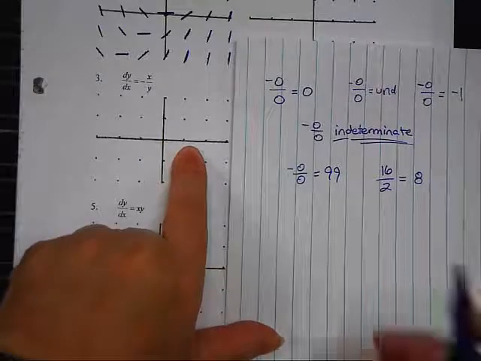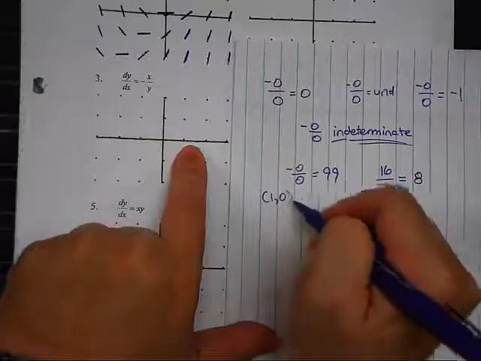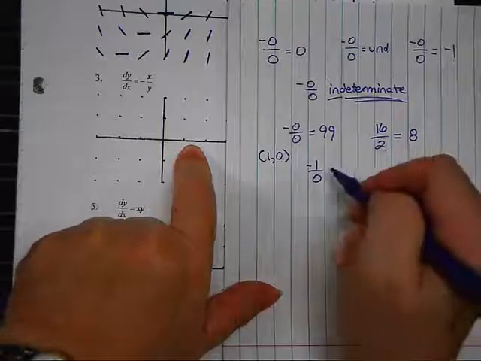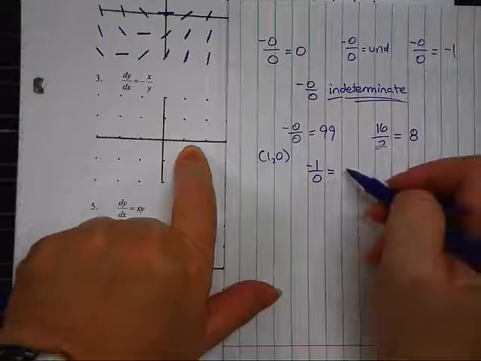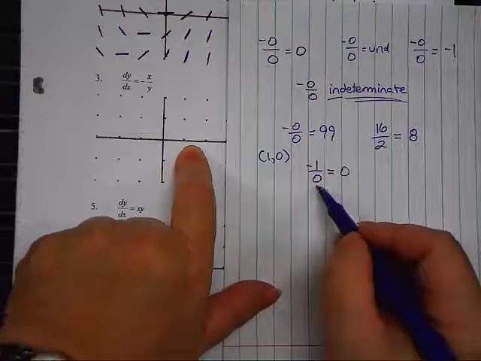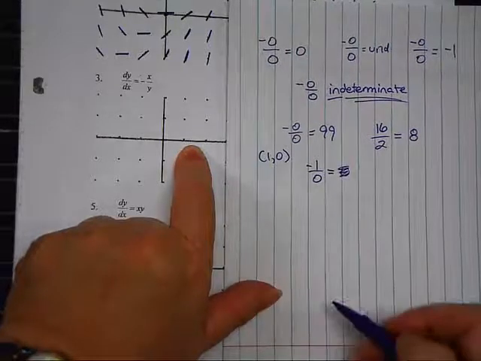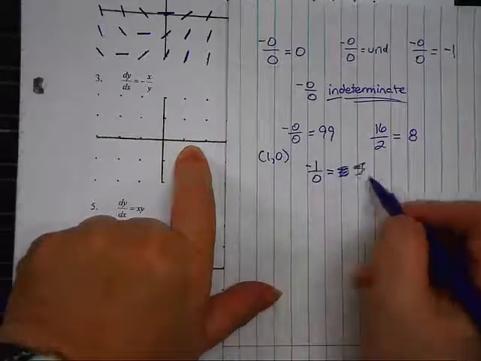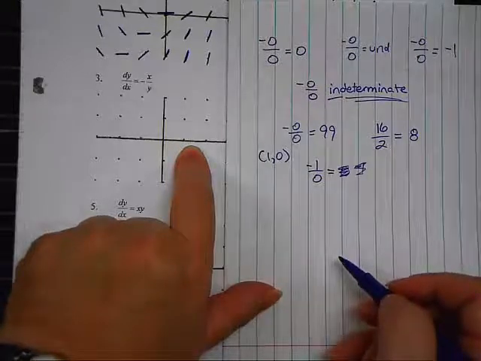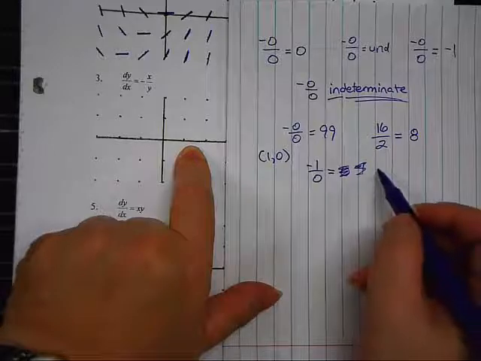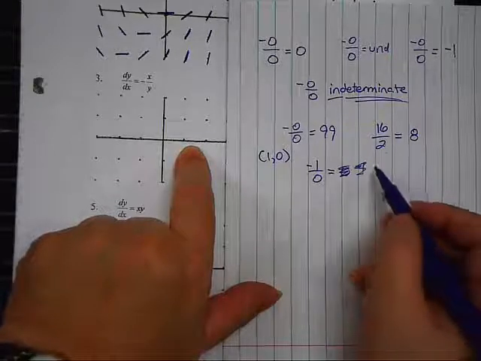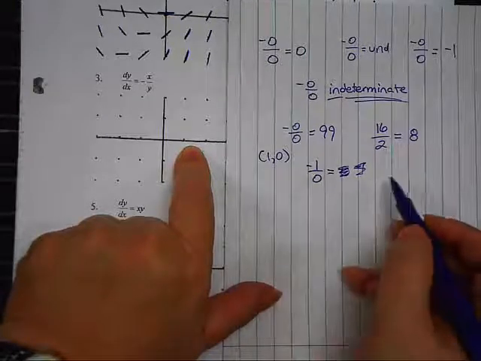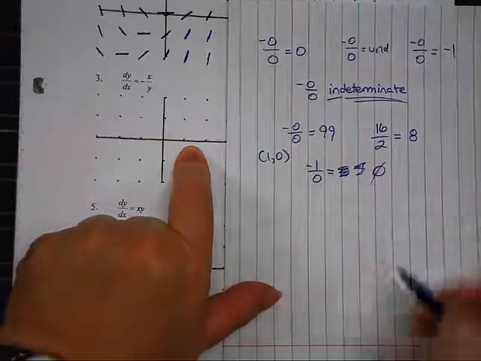So let's move over. This point here is 1, 0. What is negative 1 over 0? Now, according to the rule I just taught you, could it be 0? Yes. Does 0 times 0 equal negative 1? No. No, can't be 0. Could it be negative 1? No. Negative 1 times 0 equal negative 1? No. What could it be? Okay. It actually can be nothing, because there is nothing that multiplies by 0 to give you negative 1. Think about it. Anything times 0 is always 0. So that's why this is no solution.